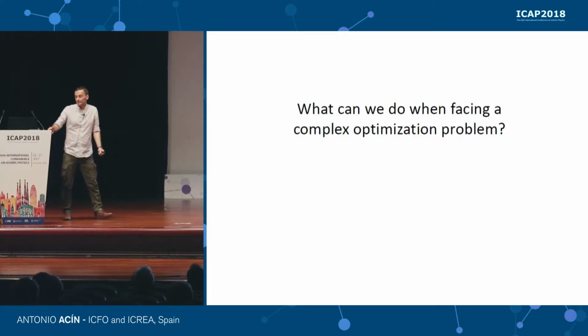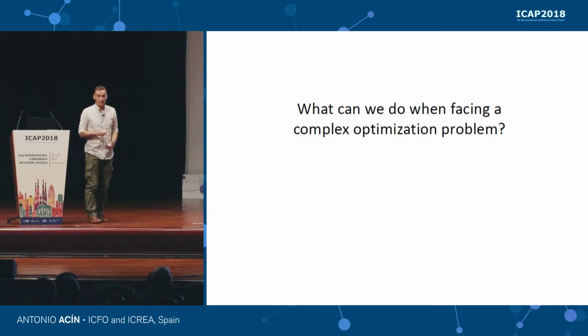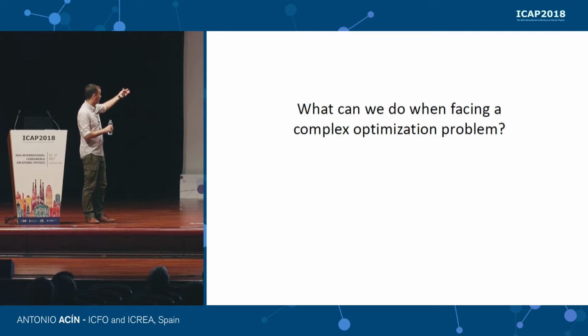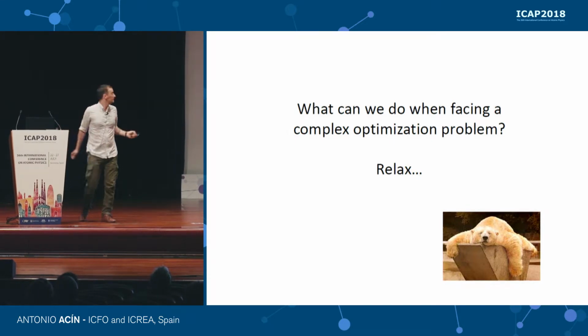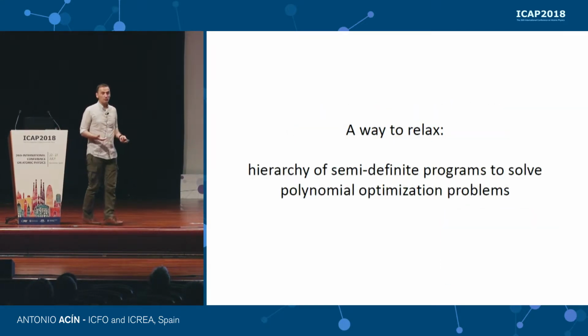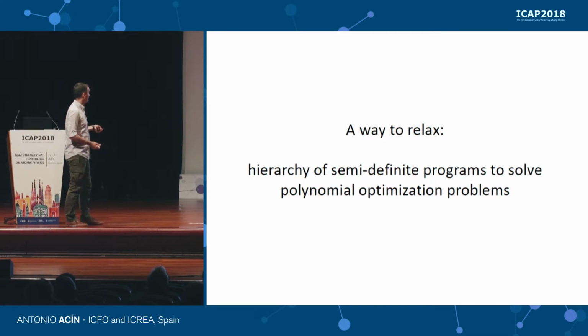Okay, so the problem is challenging because these systems are hard to characterize, and you have many parameters. So we are facing a complex optimization problem. So what can you do in this case? Well, a possible solution is just you breathe and you relax. Okay, and this is what we are going to do. So we are going to relax. And a way to relax that I'm going to propose is the following. So when you look at this, it doesn't seem a very relaxing way, but I will tell you why this, I think, is a valid approach for that.